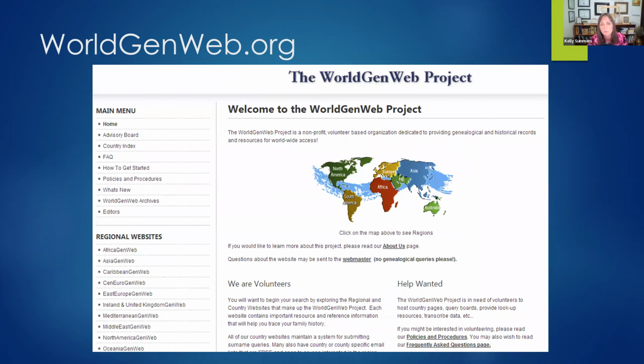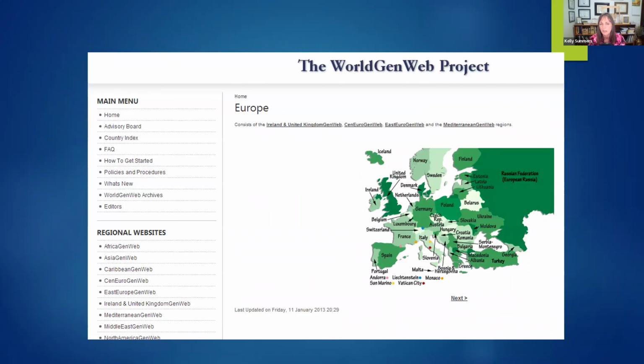A sister website is called worldgenweb.org, and this one covers the world. And it has sub areas or sub pages for South America, Europe, Africa, the Middle East, Asia, and Australia. So you can go to the area or the region that you're interested in, and then drill down some more. Here, I've chosen Europe, and then you can navigate to any country in a similar way like you did for the states in the US. And there will be information and guidance for genealogical research.